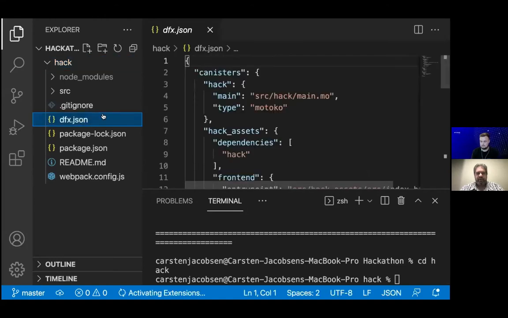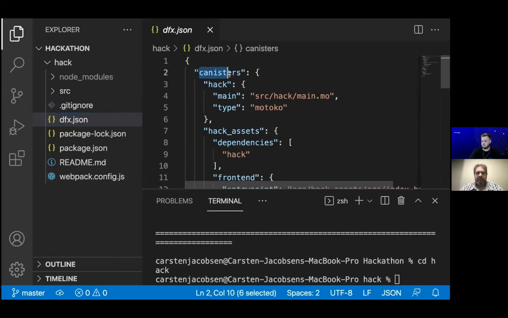DFX is a file that is very essential. All the DFX commands that we are running look for this specific file to make a decision of how to treat the command. And the dfx.json file describes where we find the different files, entry points for our canisters.